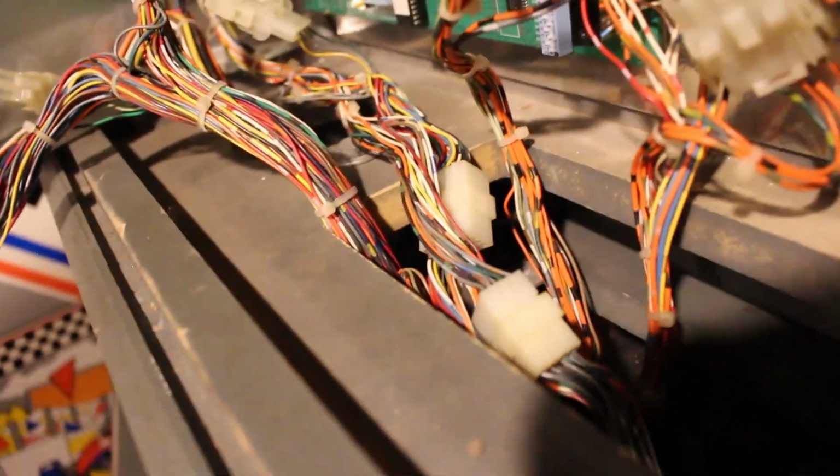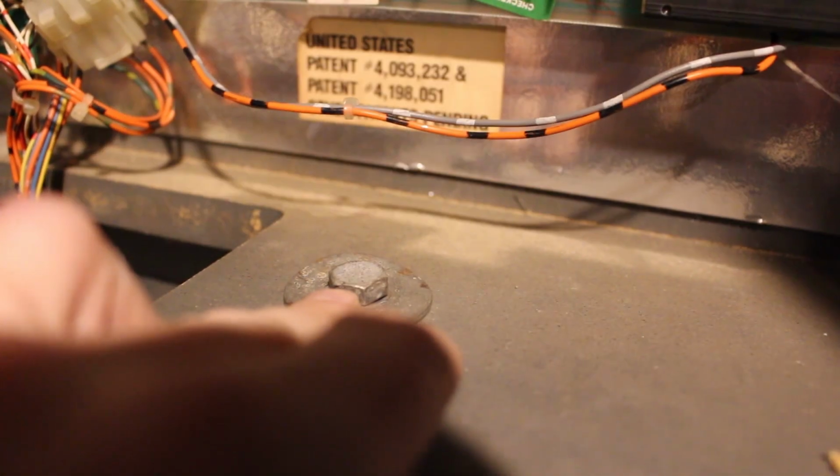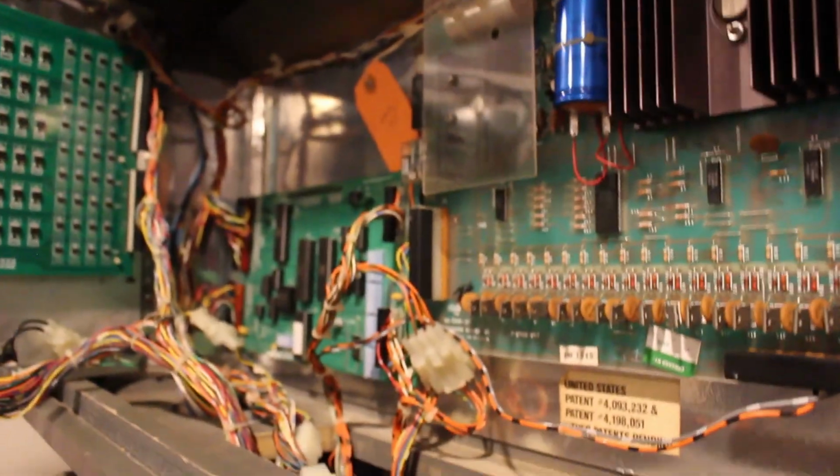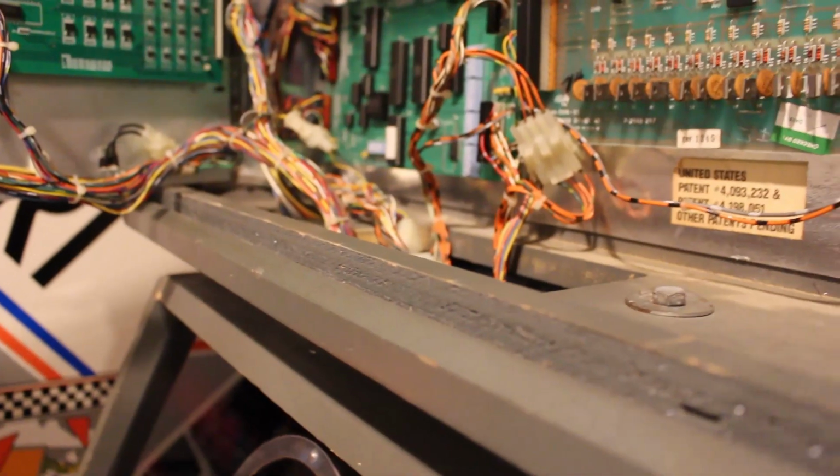But yes, this is the driver board, and then there are some cables that go down there, and there are 2 bolts for the head, and this head does not have a hinge on it. I could have sworn in the manual it said it does. It does not. At least this one does not. So if anybody's trying to move this thing, the head does come off, and you can just tuck all the wires in there, but there's no hinge, so just keep that in mind.